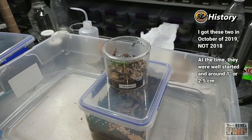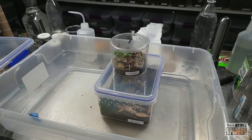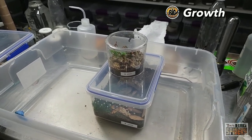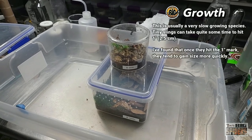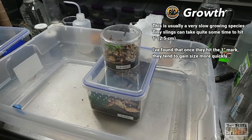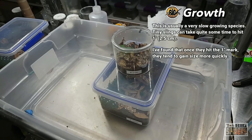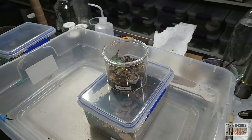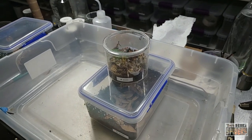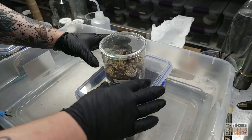I have a Brachypelma hamorii that I've had for years. It has only molted like 3 times in my care. She's gone from about 3 inches to maybe 4 inches in that time period. And these guys are very closely related to her, but mine have been growing a little bit more quickly. It seems like once they hit the 1 inch mark, especially the Brachypelma species and the Grammostola species for that matter, you start getting a lot more growth, but it can take a while to get them to that point.